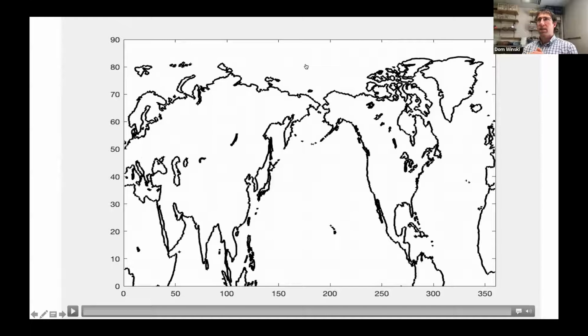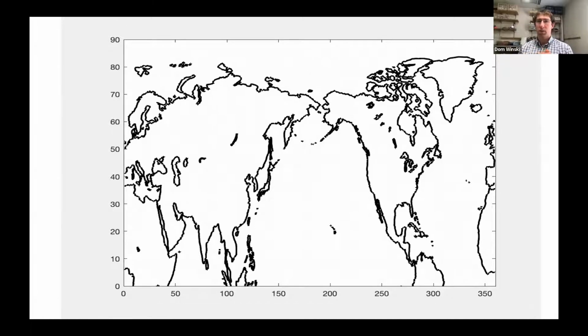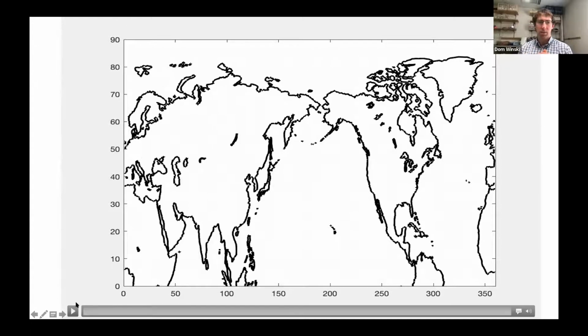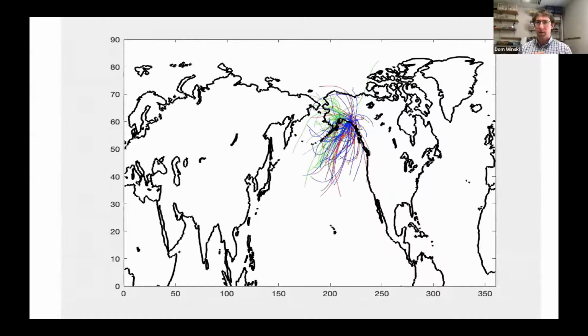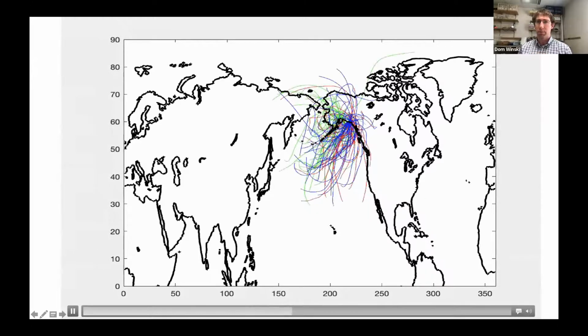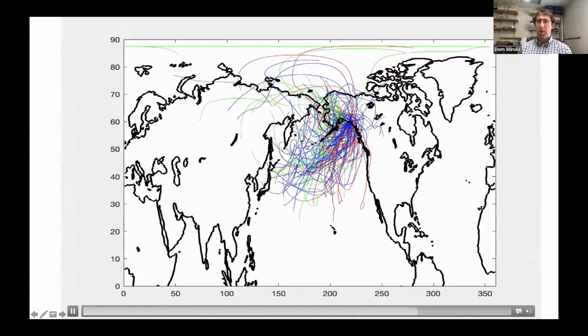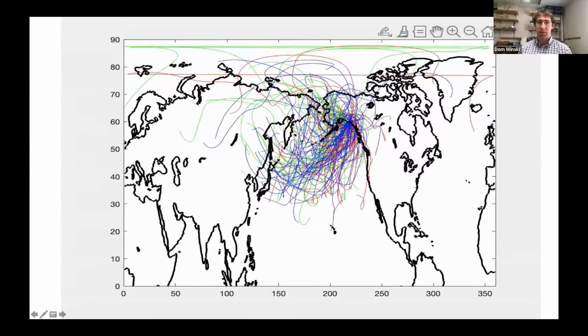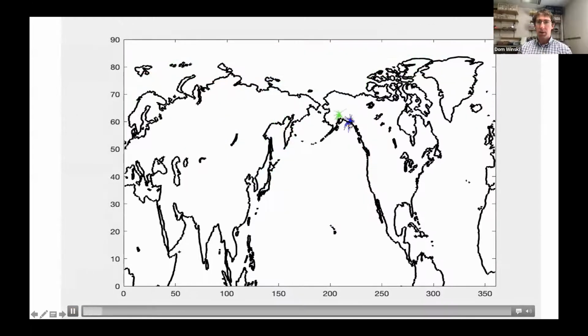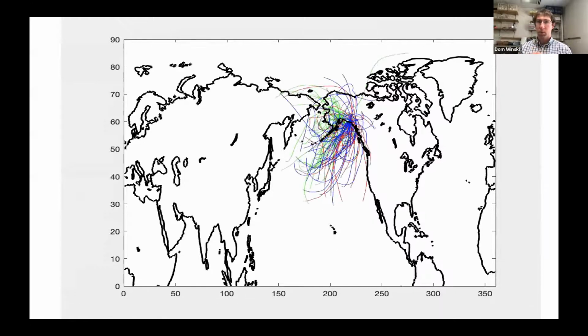To address the different spatial catchments of each core, I conducted some modeling using a HYSPLIT back trajectory tool, which many of you are familiar with. Basically, it simulates, using the meteorology, where the actual packets of air arriving at each site would have come from. So this is a simulation showing the different trajectories moving backwards through time from all 3 ice core sites and where they would have come from.